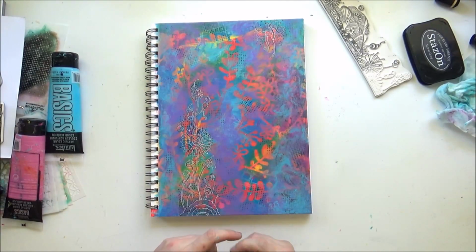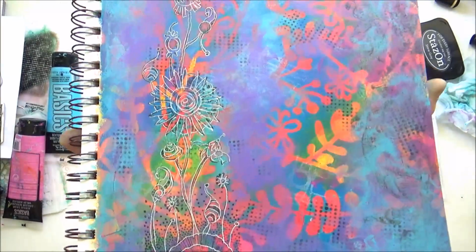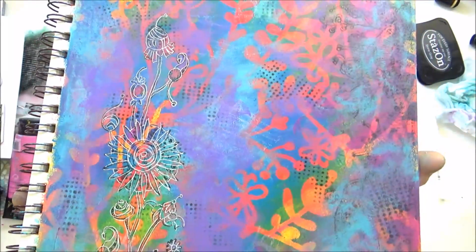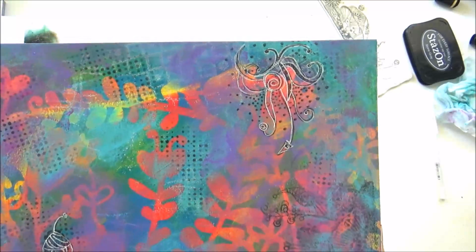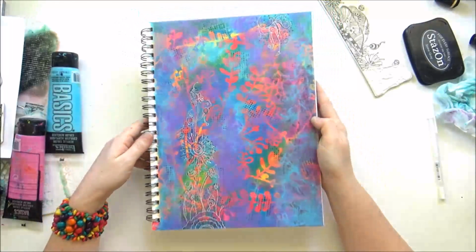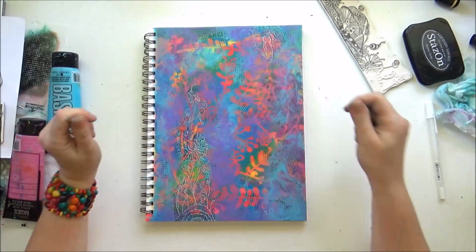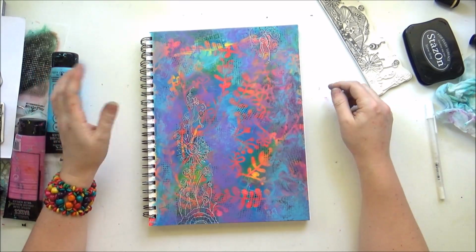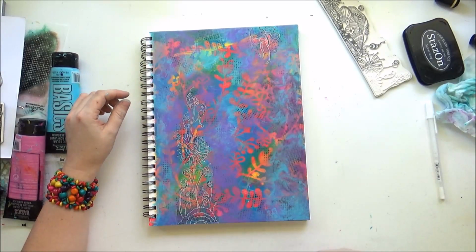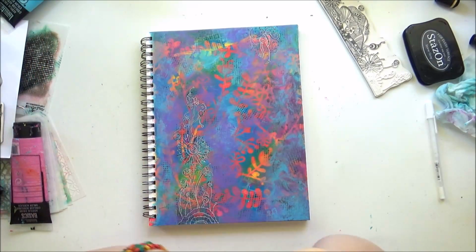Okay, I'm quite happy with the results. Like I said, it was very loose. I didn't follow everything perfectly. I added some of my little lines as well and made it my own a little bit, I guess. And you could always add more embellishments if you wanted to. That would be pretty cool as well. Just keep extending the designs. And I think I'm going to finish up with some kind of a border around. I think that would make it a little bit more complete for me. So I'm going to have a look around and see what I can find.